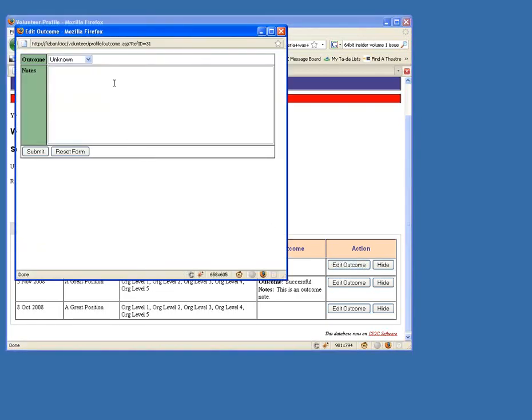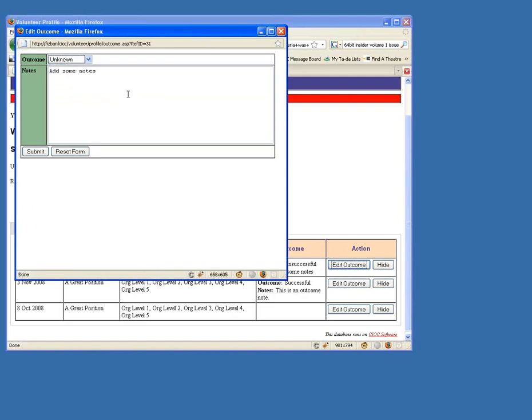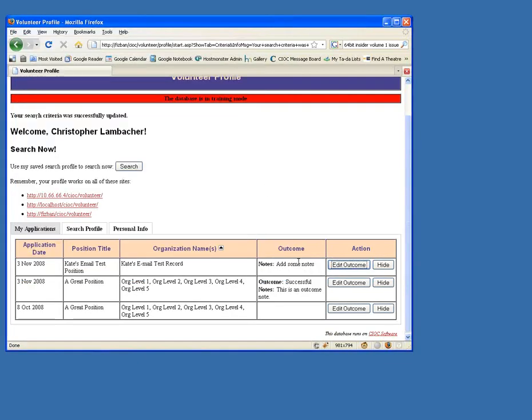And this brings up the Edit Outcome window. By default, there is no outcome, either successful or unsuccessful, set. And I can set it to be successful or unsuccessful. And I can also add some notes. When I submit that, they go back into the table over here. And I can always go back and decide that I don't know what the outcome is and submit that. And again, we'll only see the notes. And again, at the moment, this is private.